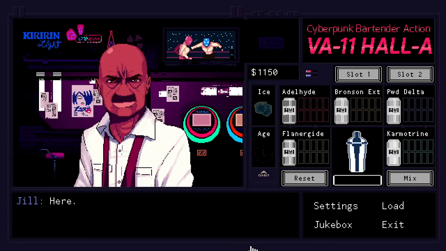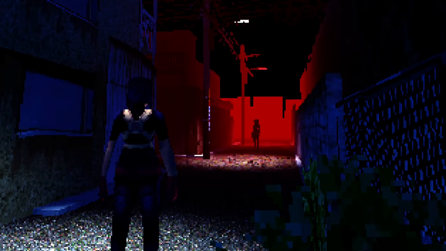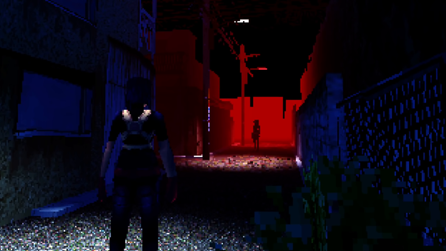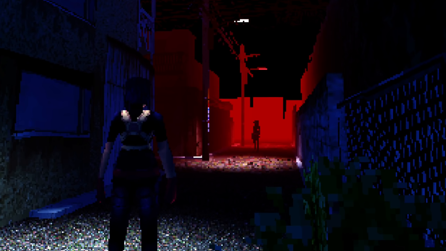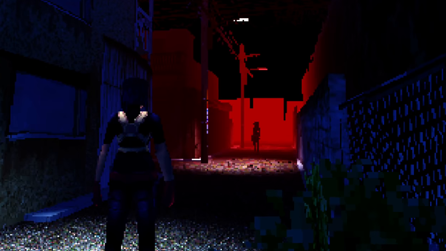However, inside the files of the game is a folder titled Answer, and inside is a file titled Her, which is a strange 3D image that doesn't look anything like the game, of a woman on an empty street with a mysterious figure in the distance. Nowhere does this appear in the final game, and nor does anybody know who Her is supposed to be.